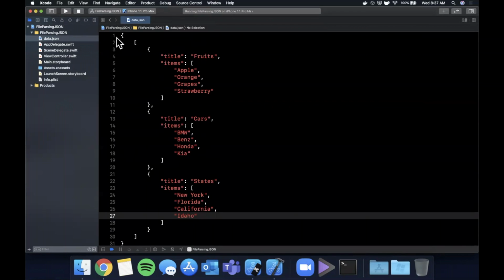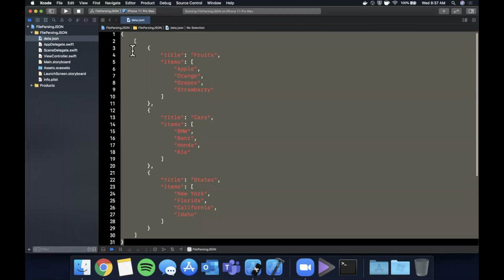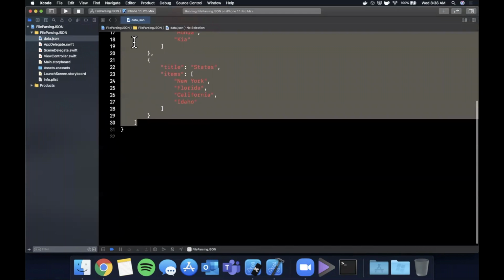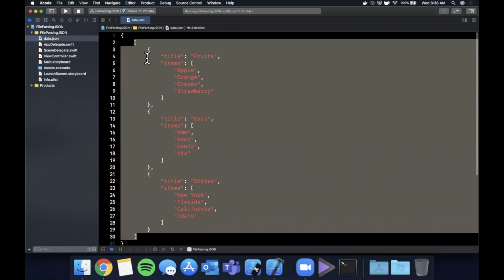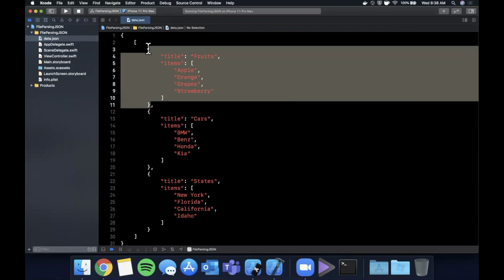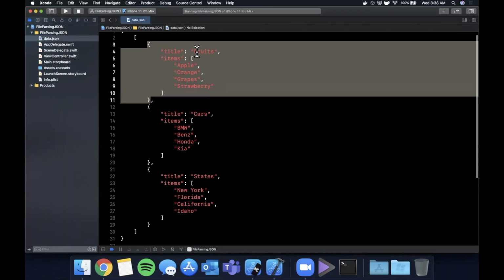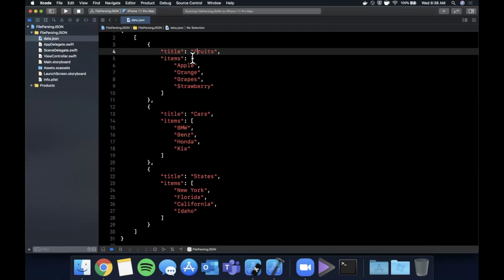So cool, now that we have some JSON data in here, we need to actually get to the meat of this video, which is how do we parse this and then use it in our app. So once again, going over the structure: this is a JSON object with one array in it. Each of the elements in it is an object with a string for one of the keys and an array for the other. So let's go to our view controller.